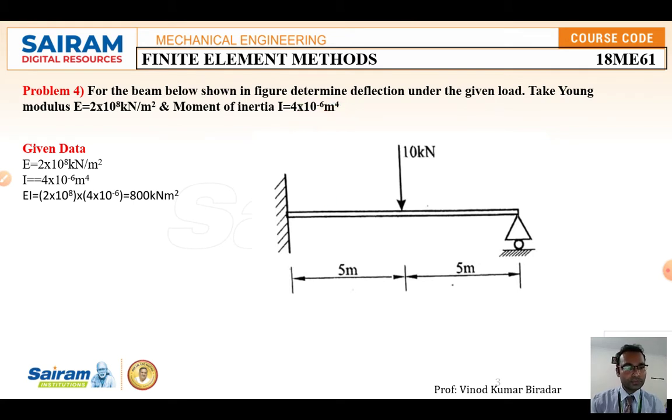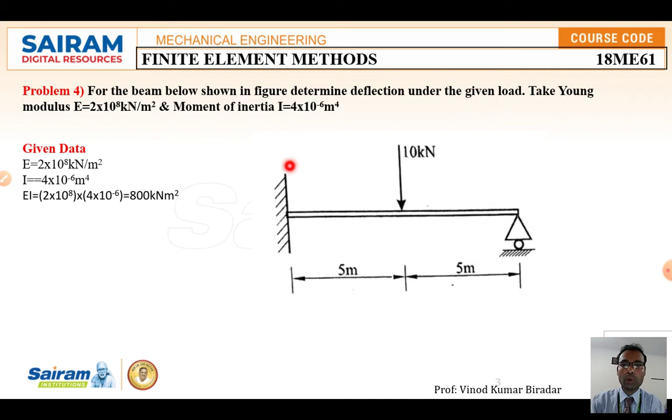In beam problems, all the questions look the same, but the diagrams are different and the load acting on the given beam is different. After reading the question, in all the problems you need to calculate only the deflection, but the beams are different. The logic here is that you first have to convert Young's modulus and moment of inertia into kilonewton per meter square units.